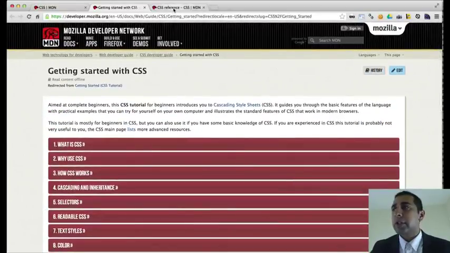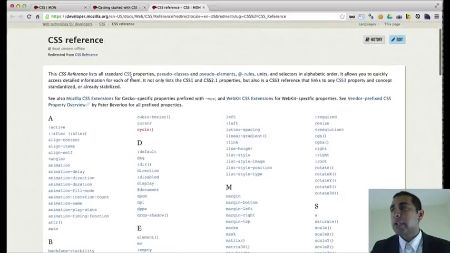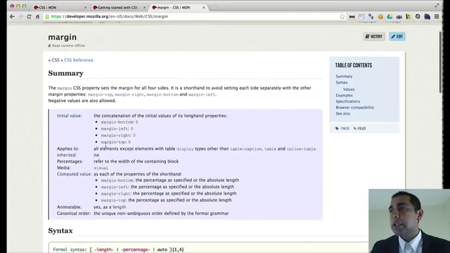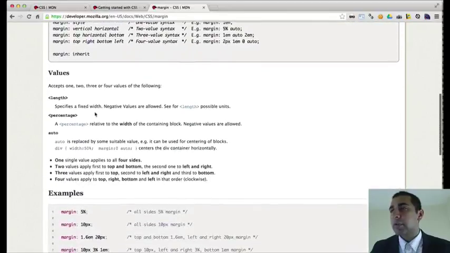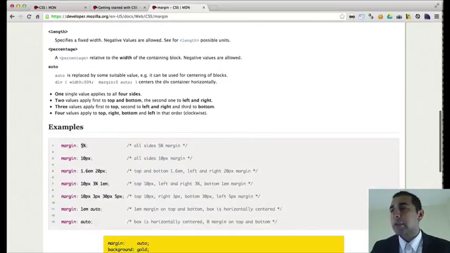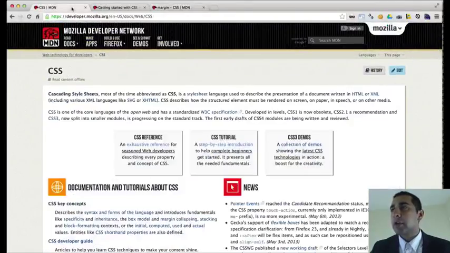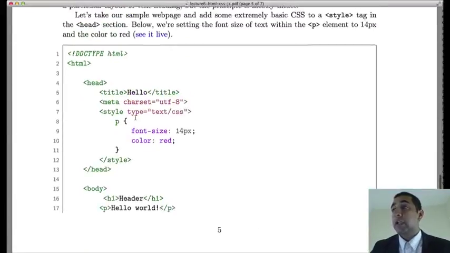As a reference, just like the list of all HTML tags and all of their attributes, you can see every single CSS property and then things called pseudo-classes and pseudo-elements and so on and so forth. So if you ever forget what the margin is, for example, you can click this and you can see exactly how to specify it, as well as the kinds of values it accepts and examples, right? So this is really quite useful. You should know about this page, and that kind of complements this sort of empirical styling over here.